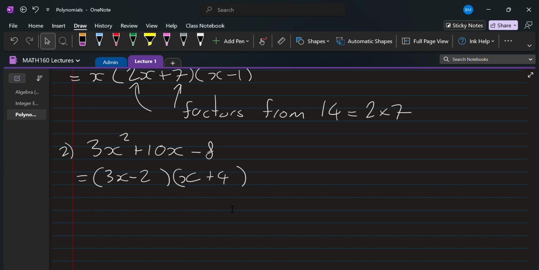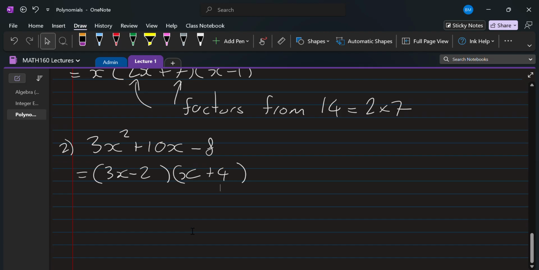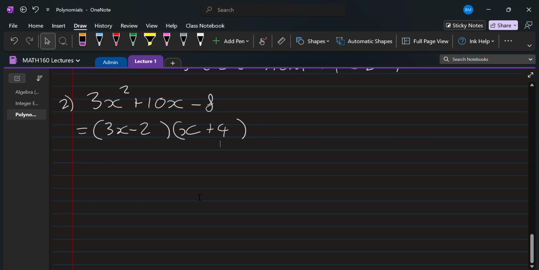I'm starting to think you don't know how to factor. Yes? 4 and 2, yeah. One of them must have a minus sign because of the minus 8. Which one has the minus sign? The 2, yeah. And then the plus 4. Okay, so the factors that give us 10, that will be the 12x minus 2. So it was 12 and 2. Okay, so not 8 and 2, it will be 12 and 2.